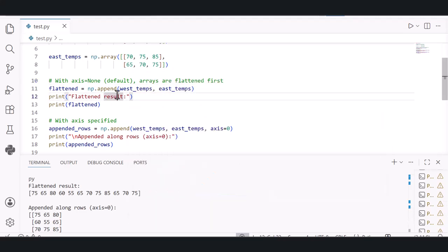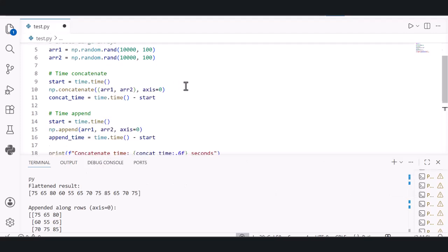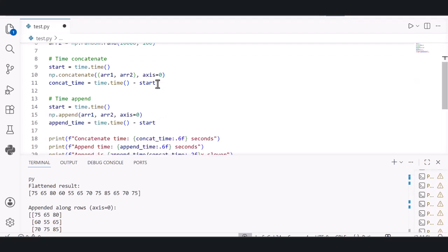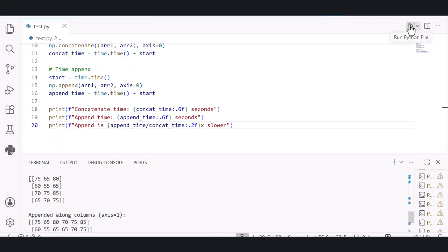I'll show a simple example to understand the performance difference between concatenation and append. Here, I have imported the time module. I'm taking large random arrays of these values, and we will calculate the time of concatenation and the time of append by using the time.time function, and we will pass these two arrays which contain large values, and we will use the concatenate and append functions here, and then we will print the time in seconds, the append time and concatenate time, and we will also calculate the difference between the times these both are taking. You can also use this code and check what output it is giving.